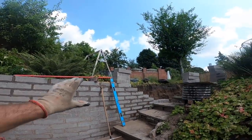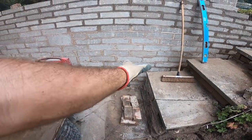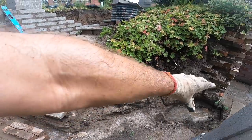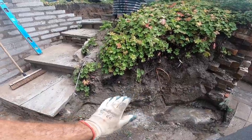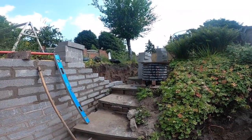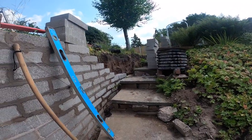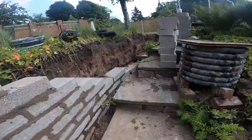Yeah, so I'm going to carry on with the curve. Alex is going to start here with the step. Three courses, square off that wall, and then sweep this around. This is only going to be a low wall. It's going to be low enough to sit on, and we've got young kids, so we have to make sure it's low enough for the kids. We're forming the first step, but then all the steps are down to another guy who's coming back after us to put the steps in. I don't envy that job.